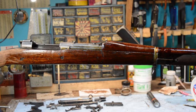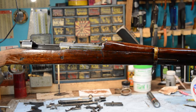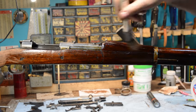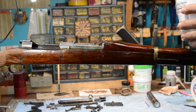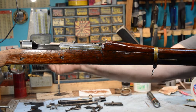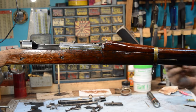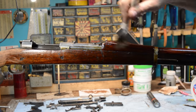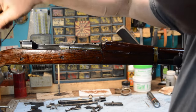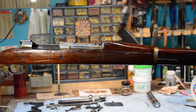Now this is not a coat you're putting on. This is an application, meaning we're gonna leave it on and let it soak in and keep reapplying in areas where it's soaking in. And then we're gonna leave it on for about 20 minutes and wipe it off. And then let it set for an hour or two and then come back in with another application and keep going until the wood's pretty much done drinking it. And then we're gonna wax this one. I think we're gonna wax this stock because it's gonna need it for the way it's gonna get run.